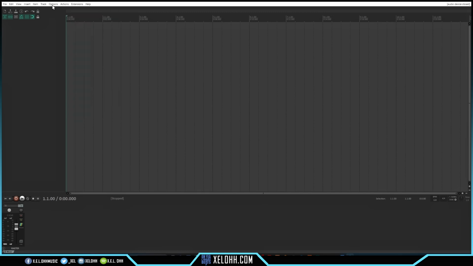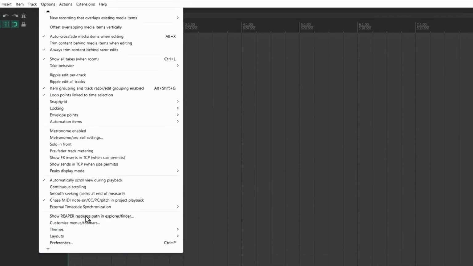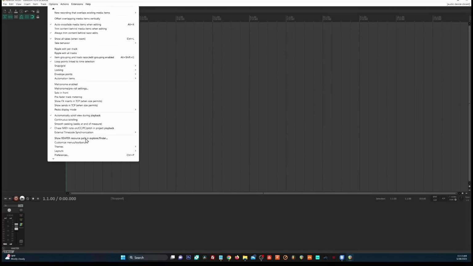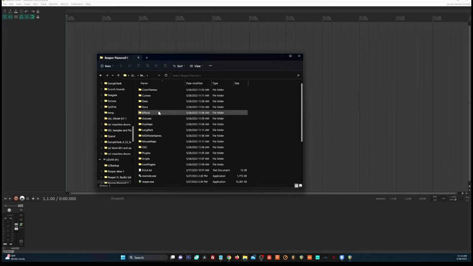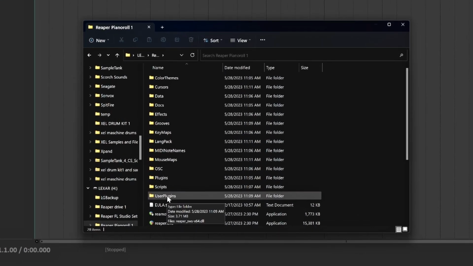We do need to add the ReaPack to Reaper as well. So in order to do that, the easiest way is go to Options, and then go to Show Resource Path in Explorer Finder. All right, and once you're inside here, I usually like to use this user plugins for everything. So if I'm adding anything or have an additional to Reaper, I usually like to put it in the user plugins.